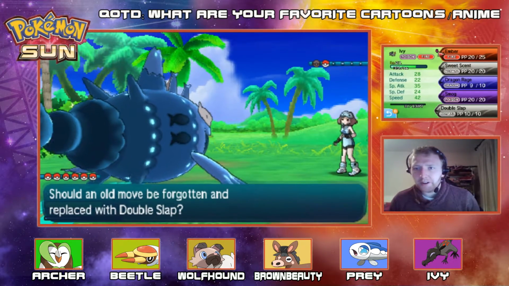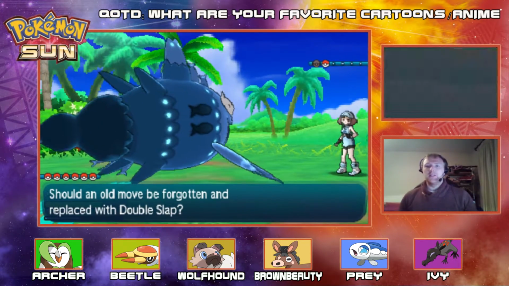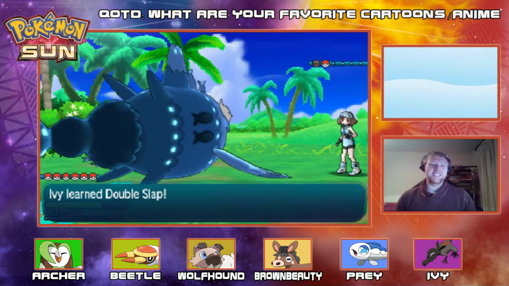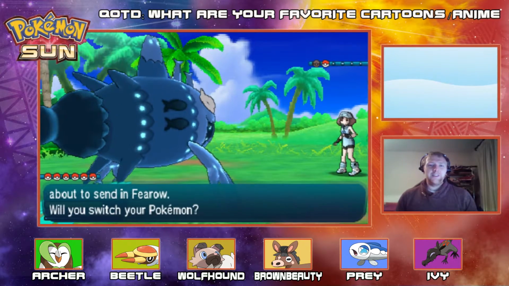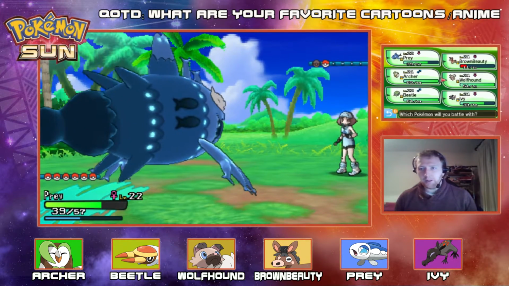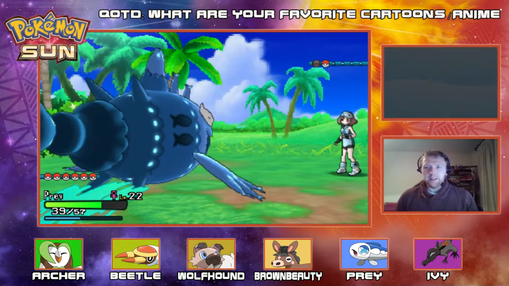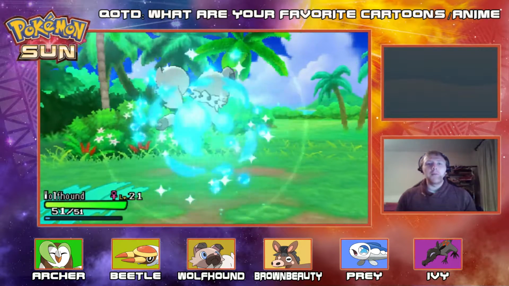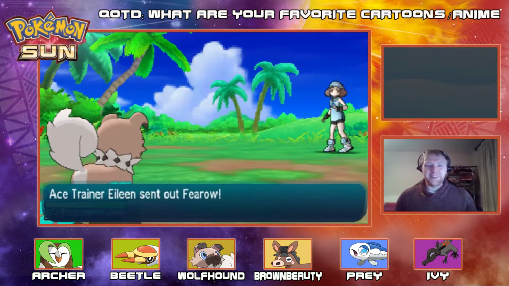And our poor double slap. What can we get rid of here? Sweet scent. Yeah, absolutely, because that's useless. But it does kind of suck. It does, to be fair. Right, Fearow. Oh my god, he's got a Fearow. This dude's got a Fearow. Alright, okay. Hold on. Wolfhound. I'm not doing the Swiss training here. Wolfhound's got this. You're my boy. You're my girl, Wolfhound. You got this.